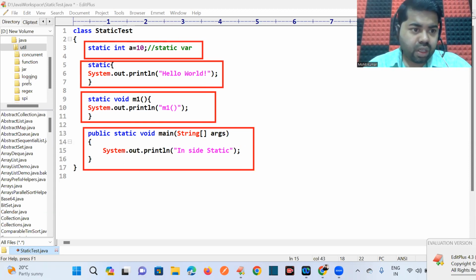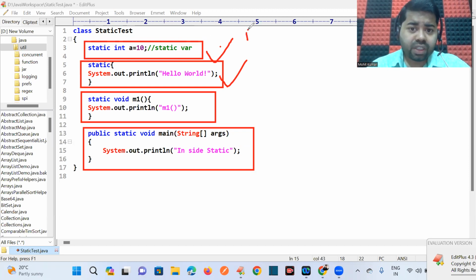So here, when you define all the members, first it will execute the static variable and the static block. In this case I have defined the static variable first.